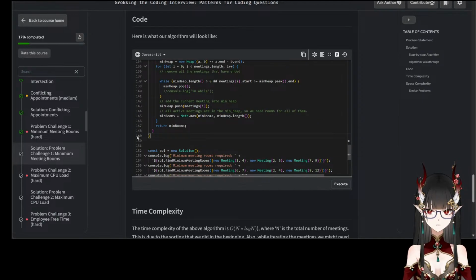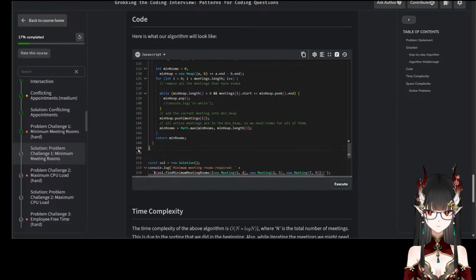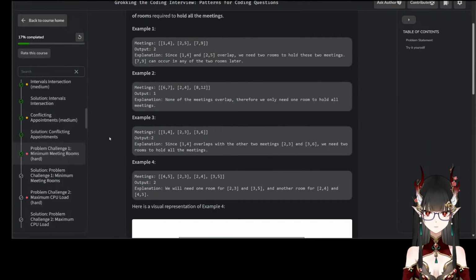Okay, up to this number, so they have 149 lines. The solution is 149 lines. Okay, I can make it smaller.